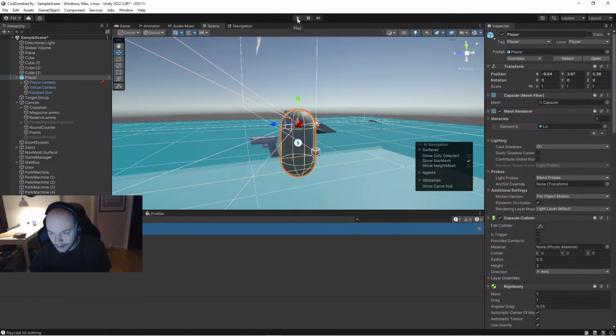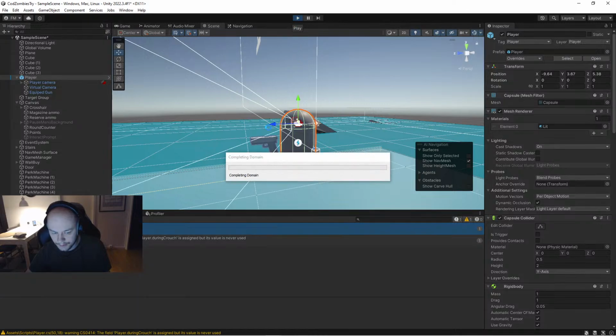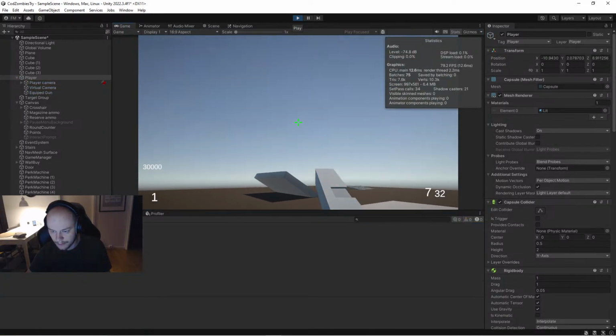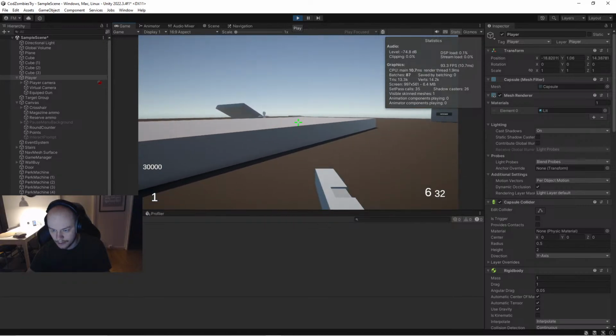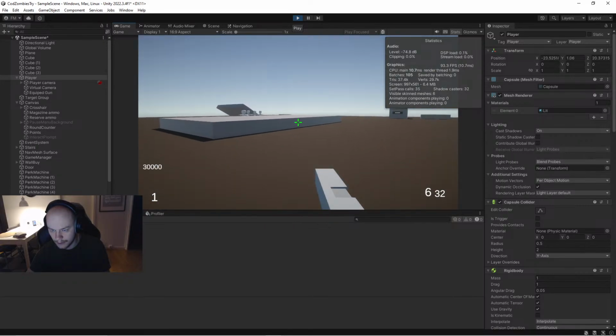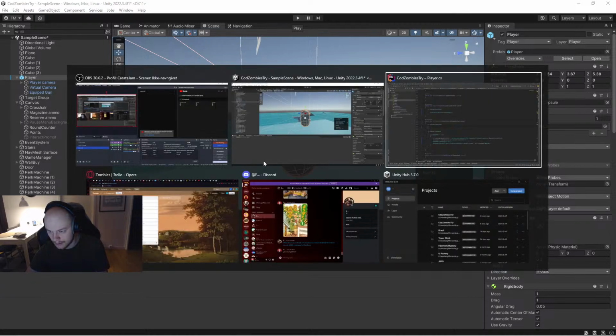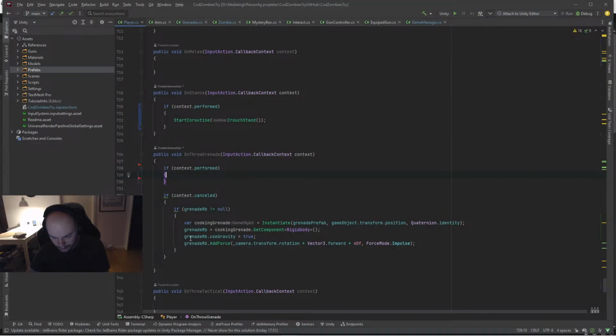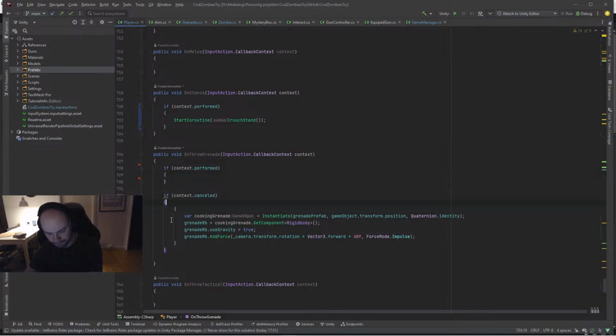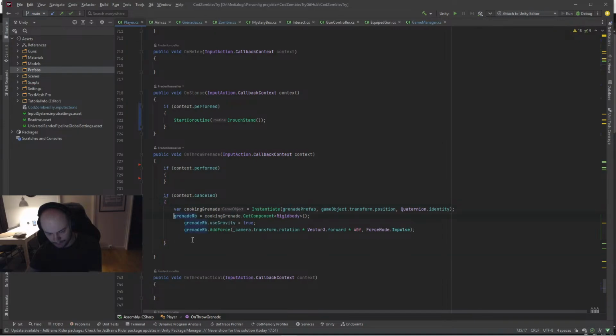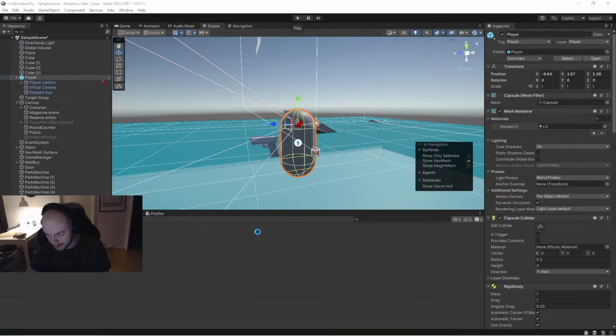So now I can actually hold the grenade down, and it will only throw it. Huh? Okay, now it doesn't do anything. Really? Oh, it's because, yeah, this is why. It just needs to do it.